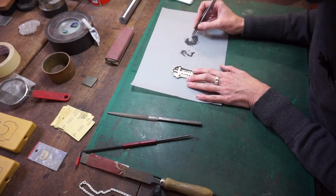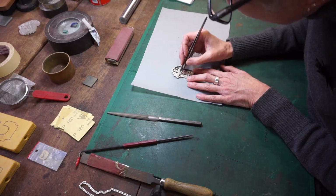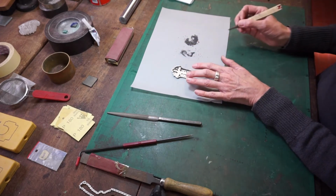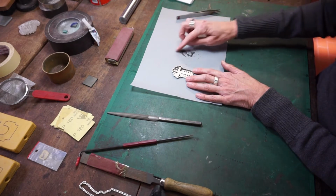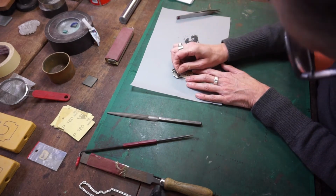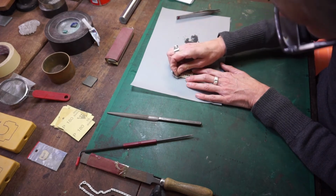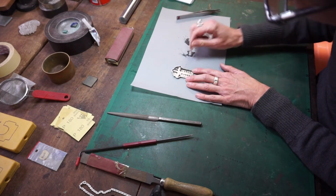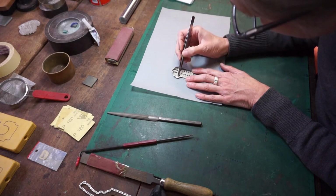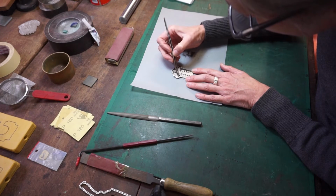Okay, and I'm trying to fill in this space little by little, but I'm trying also not to mound the stone too high, because the more you add, the more you'll have to file down later, and that takes a lot of effort. Then I can fill in any little gaps with more stone, or the powdery size. Again, I'm trying not to mound too much on there, but I do want to make sure all the areas are completely filled up to the surface level of the metal.